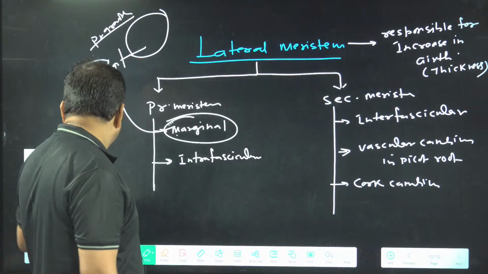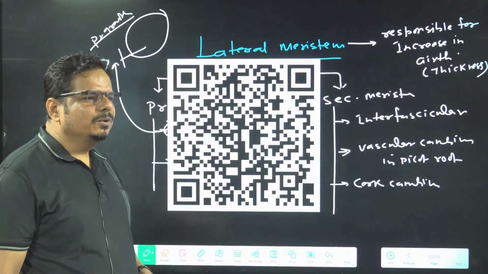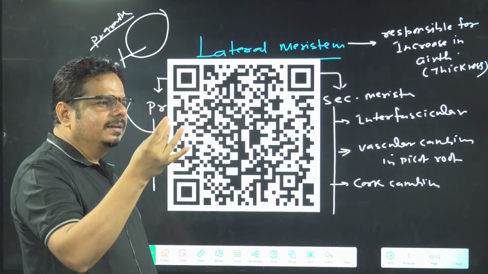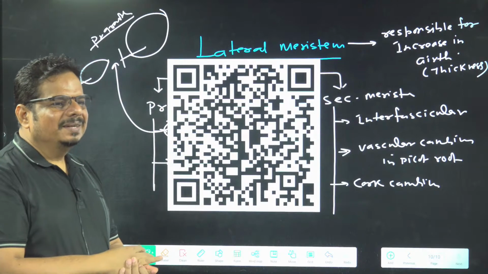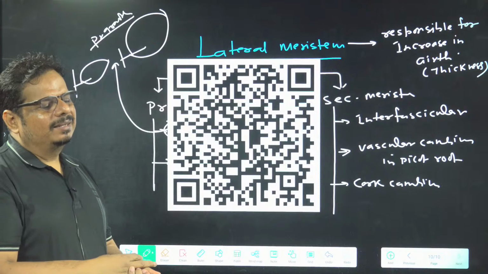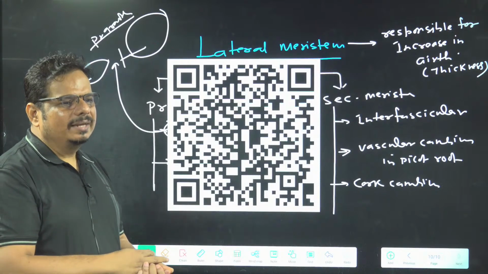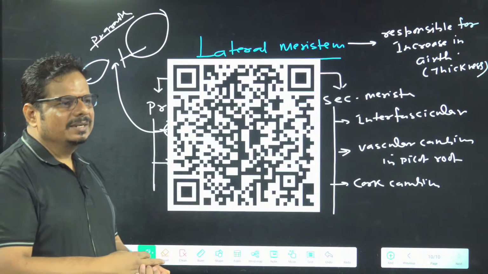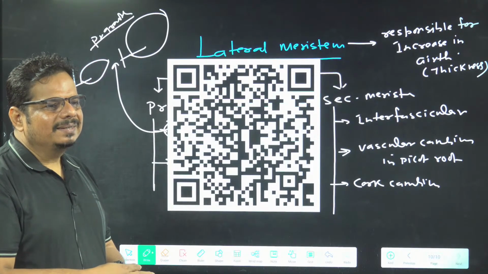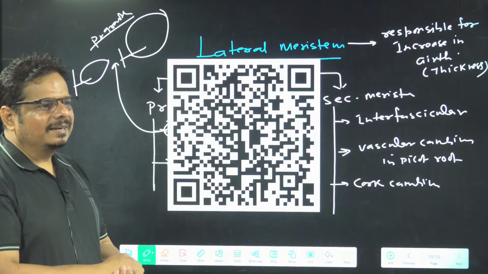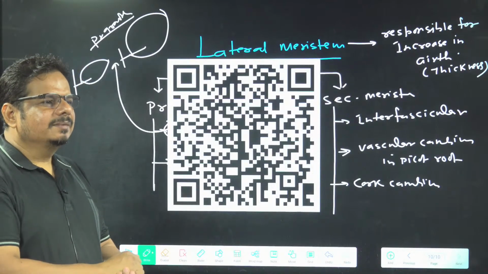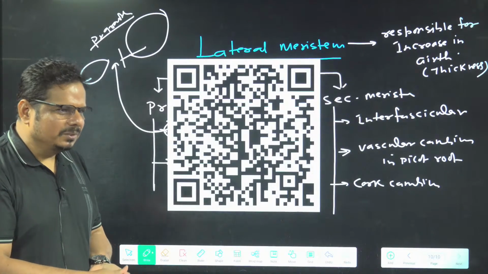So I was saying about Hanstein's view. What was Hanstein's view? 3 layers: dermatogen, periblem, plerome. Dermatogen gives rise to epidermis, periblem cortex, plerome stele. And in monocot, one more layer is there, that is calyptrogen, which gives rise to the root cap. In between dermatogen and calyptrogen, the quiescent center is present. These are inactive or less active cells, and they are responsible for the formation of the initials of calyptrogen.